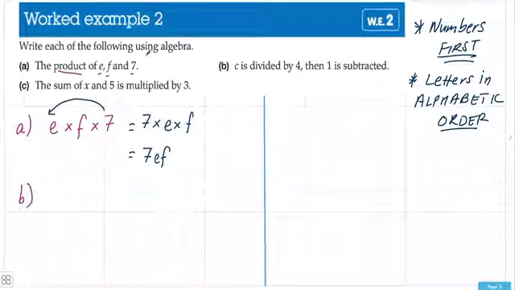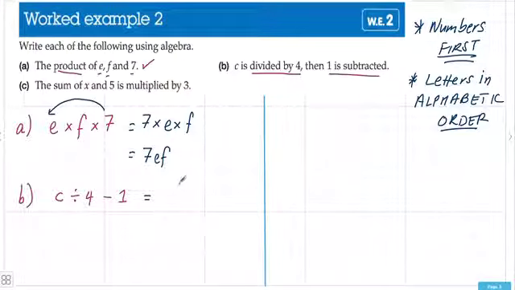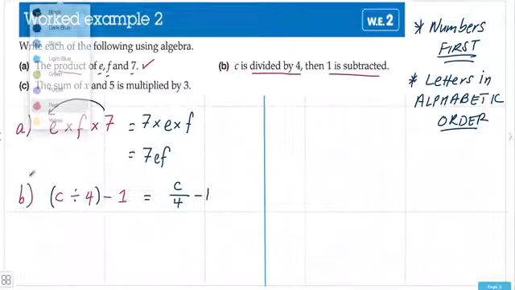The next one, so I've done that one, is B. It says C is divided by 4, then 1 is subtracted. I'm going to do this as we read it, yeah? So C is divided by 4, then 1 is subtracted. C is divided by 4 and we subtracted 1. Now we can use our knowledge of algebra, remember from before, if you've got a division, turn it into a fraction. So C is divided by 4 and then we subtract 1 from that whole thing. So really what this is, that's a part that you do and then you take away 1. So that's how we write it in algebra. So today's lesson is just getting used to writing things in algebra.